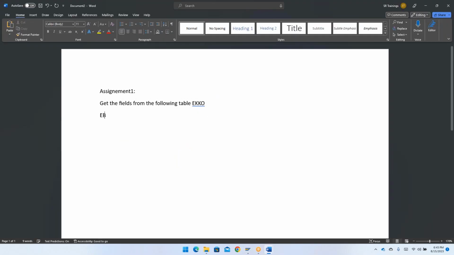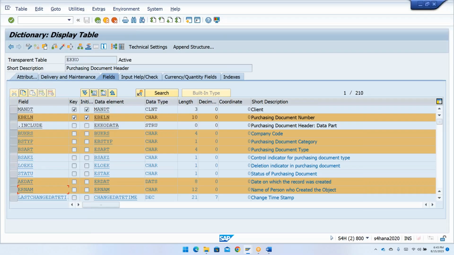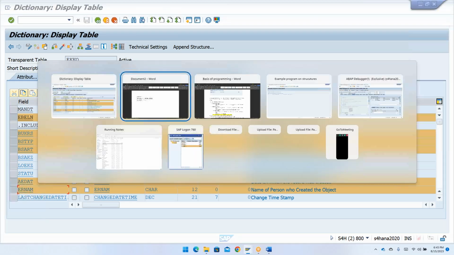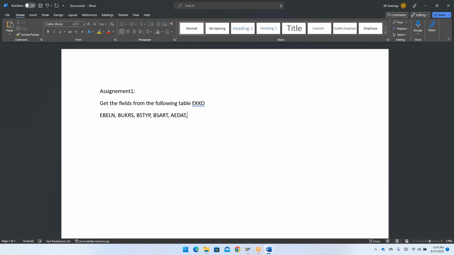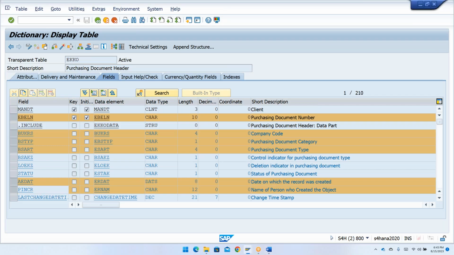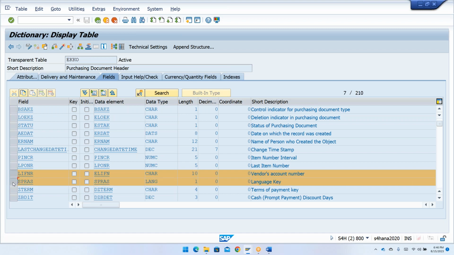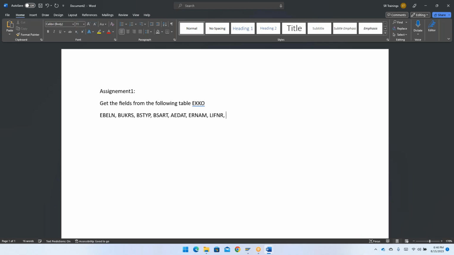So I want EBELN, BUKRS, BSTYP, and BSART, AEDAT, and then ERNAM, and then I'm going to use LIFNR, like the Lifnr and the Spras.